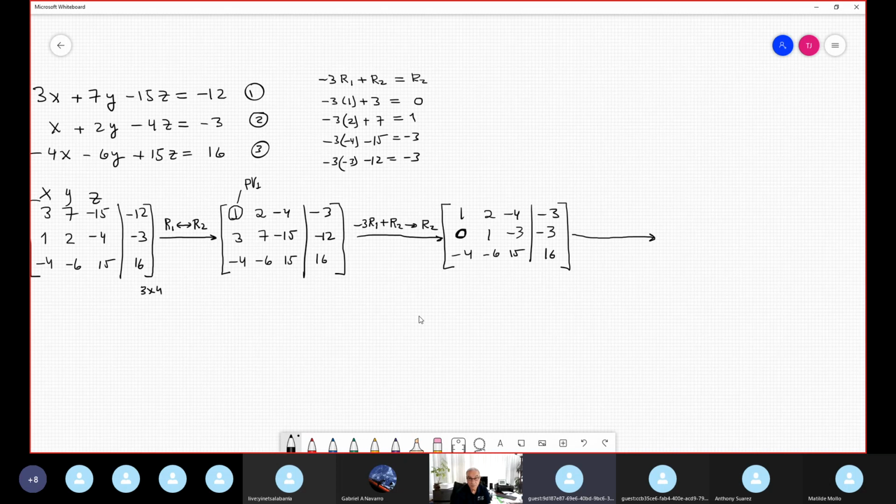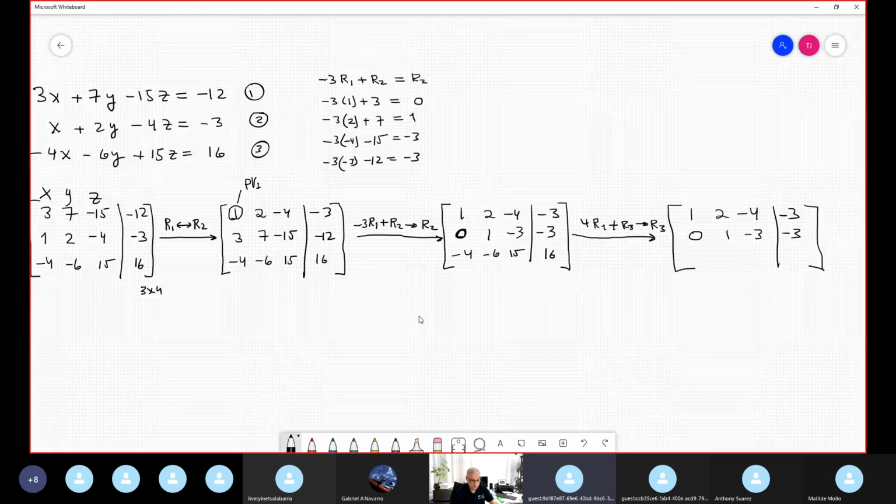The factor is 4. Where does this 4 come from? It's the same number but on the opposite side. Then you multiply the row that contains the pivot. This is important, guys: 4 times row 1 plus row 3, and store this new information in row 3. Therefore, row 1 and row 2 stay the same. The only thing that changed is row 3.